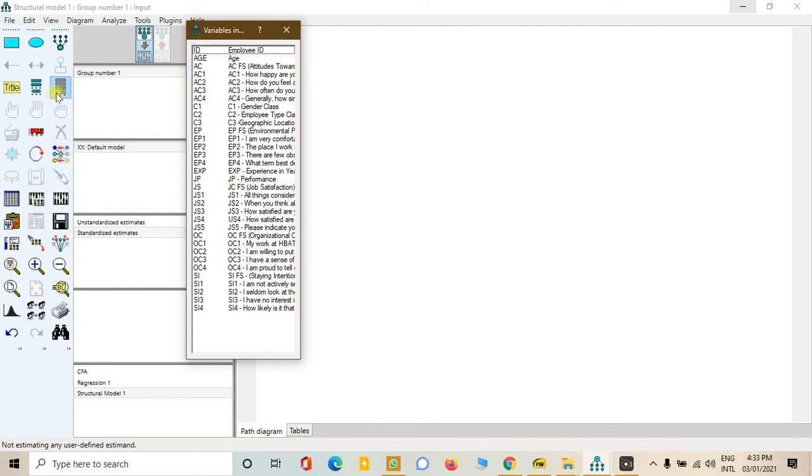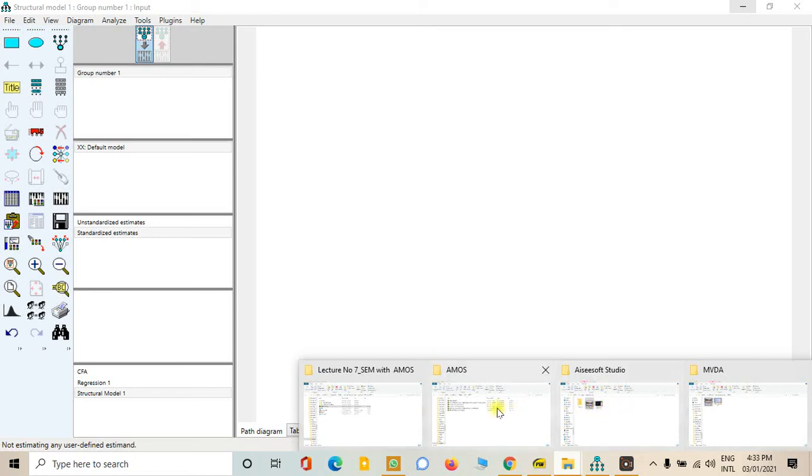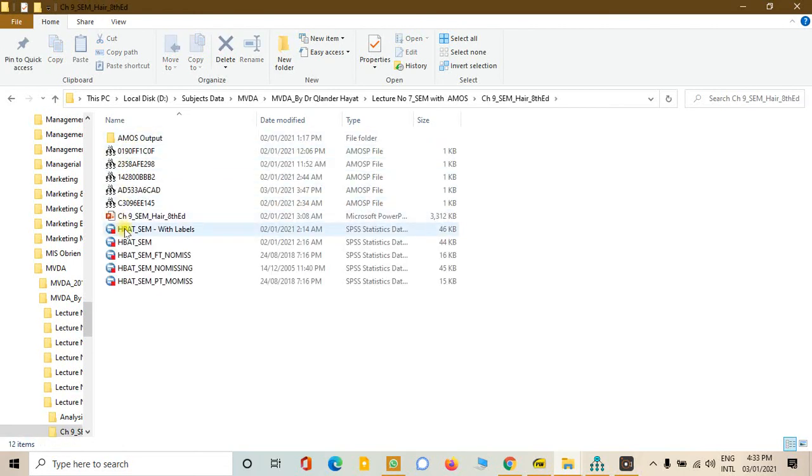First of all I want to describe the properties of the file. So I am just opening the file here.